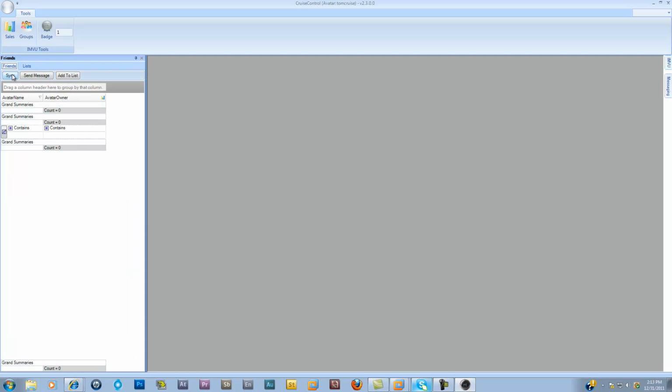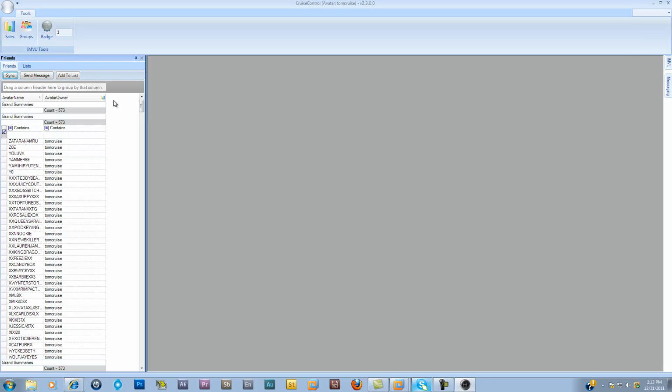And you have your friends list over here. You can sync that up. What syncing does is it downloads your current friends list. You'll see it's running here. While that's downloading, I can go over here to some side tabs. We'll let that finish up here. I've got some side tabs over here, and it's finishing up here. And see, it downloaded my friends list right there. I'm not going to dive too much into the friends list. You have a send message button. If you click on a friend, you can send a message to them, or you can add them to a list. Like I said, I'll get to dive into that in the list video.